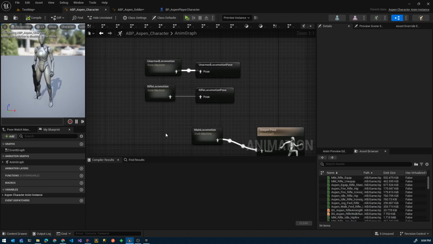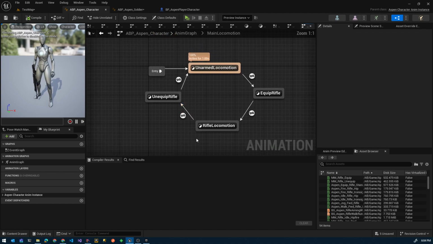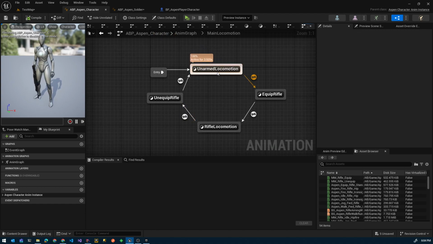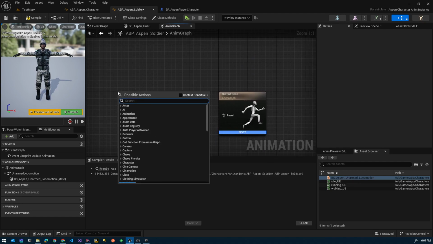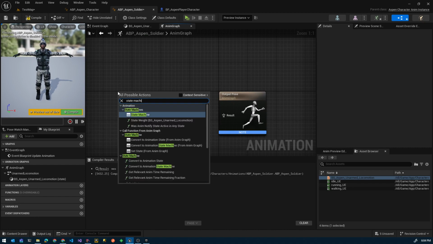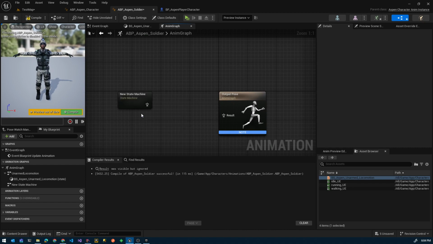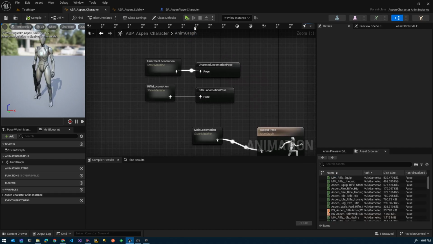Let me reference back here. I've got my main locomotion right. Okay. I see what I did. So let's do... Is that what I did? Yes.